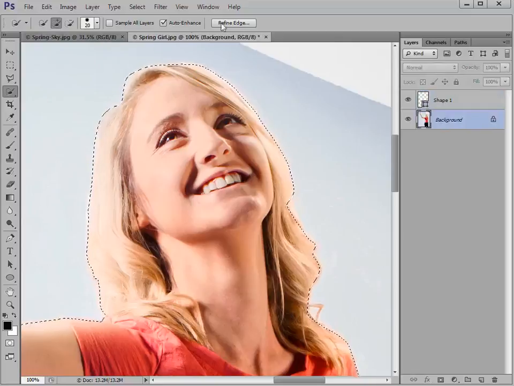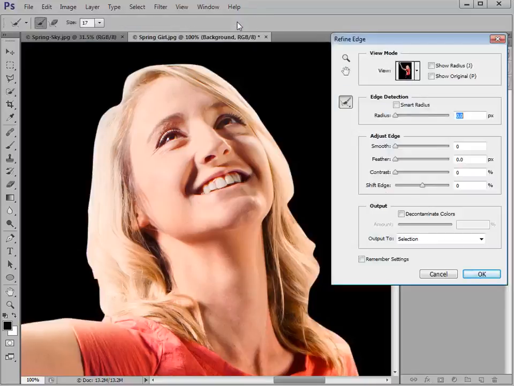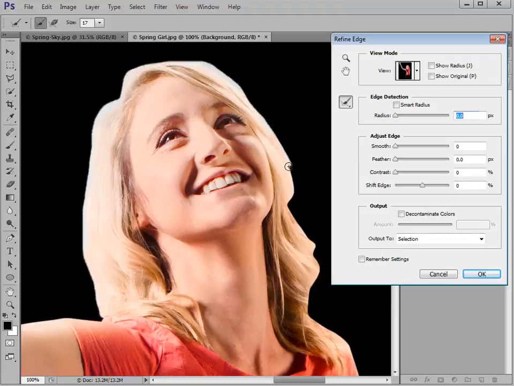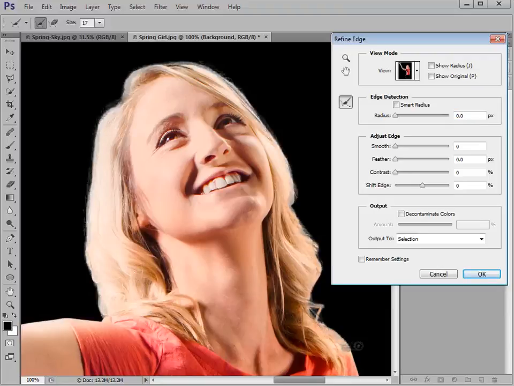Now in the tool options bar, you'll see a refine edge button. Hit that once and this dialog box will appear. Make sure the refine radius tool is active and set your brush size to about 17, and then just draw a line all the way around the edge of the hair and try to avoid touching the clothes or the skin. Just try to get the very edge, and Photoshop will intelligently try to make a selection around any stray strands of hair, which will make it look a lot more natural than it would if you tried to cut that out by hand. Release the mouse button and there you have it.